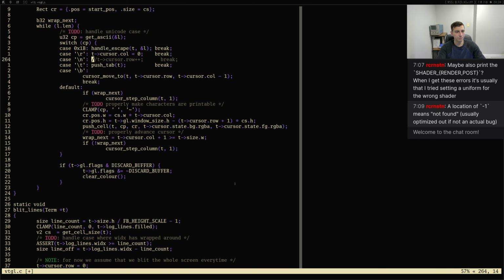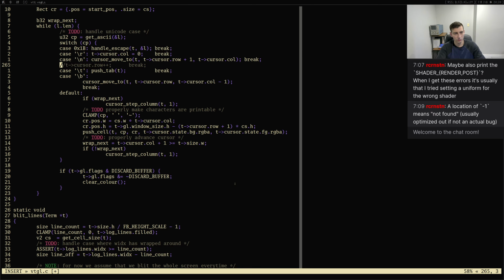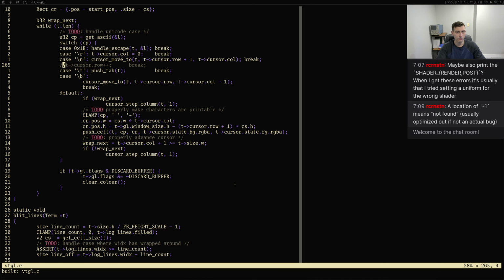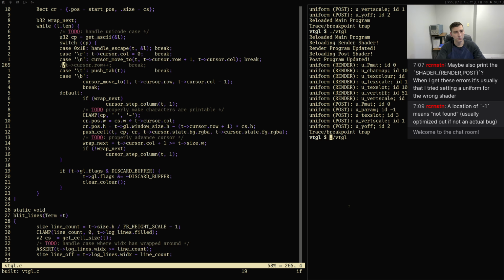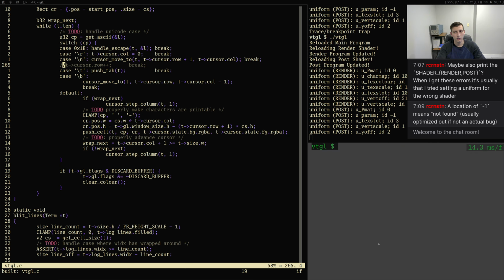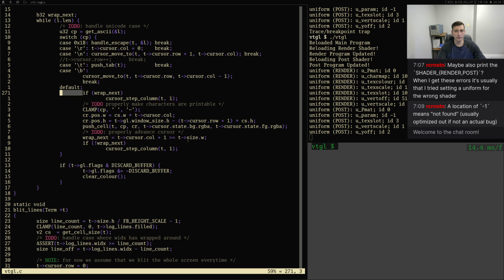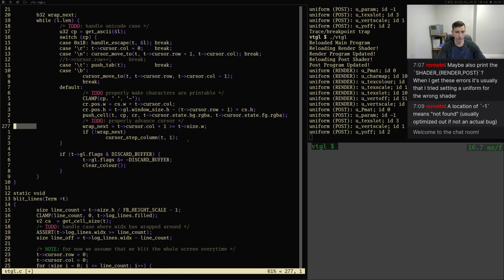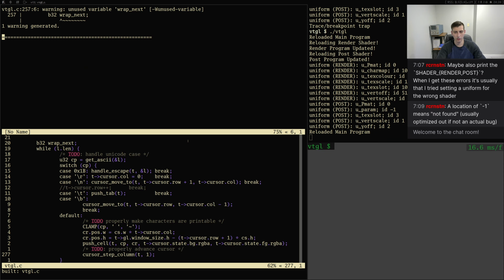Then I'll do it this way. And this wrap next stuff looks a little weird for now. I'm gonna skip out on this part for now. Get rid of that.